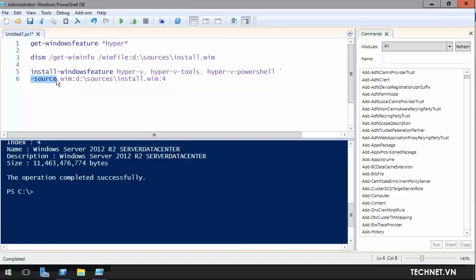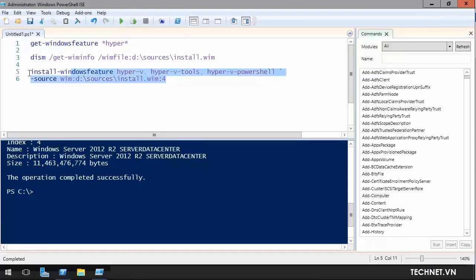Now, in the past, all of the possible server roles and features were installed on the hard disk in case you wanted them. But that's not the case anymore, and that's one of the reasons why Windows Server Technical Preview 2 is so much smaller and more efficient. So here I'm telling it I'm looking for a WIM file. Specifically, I'm going on drive D. Under sources, I'm referencing the install.wim file and specifically the 4th image there.